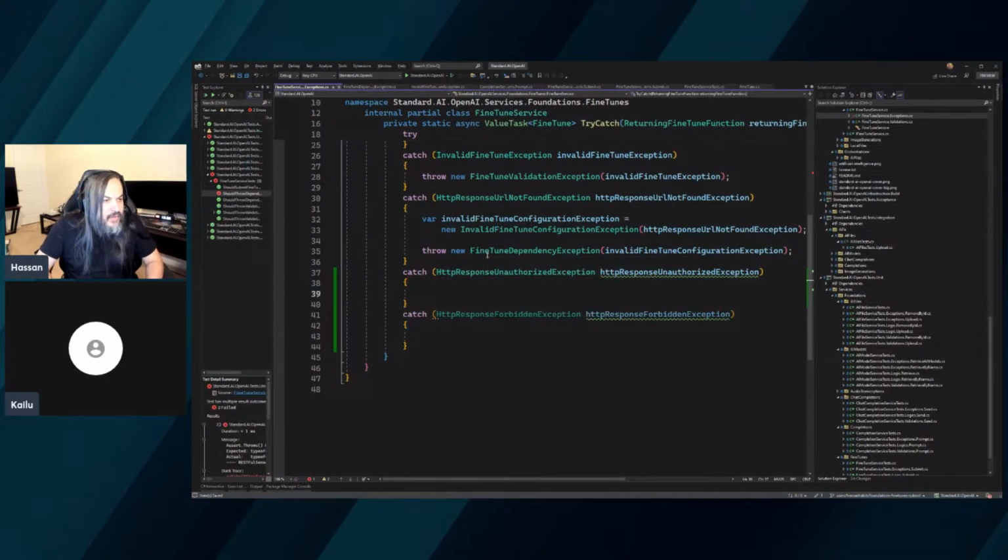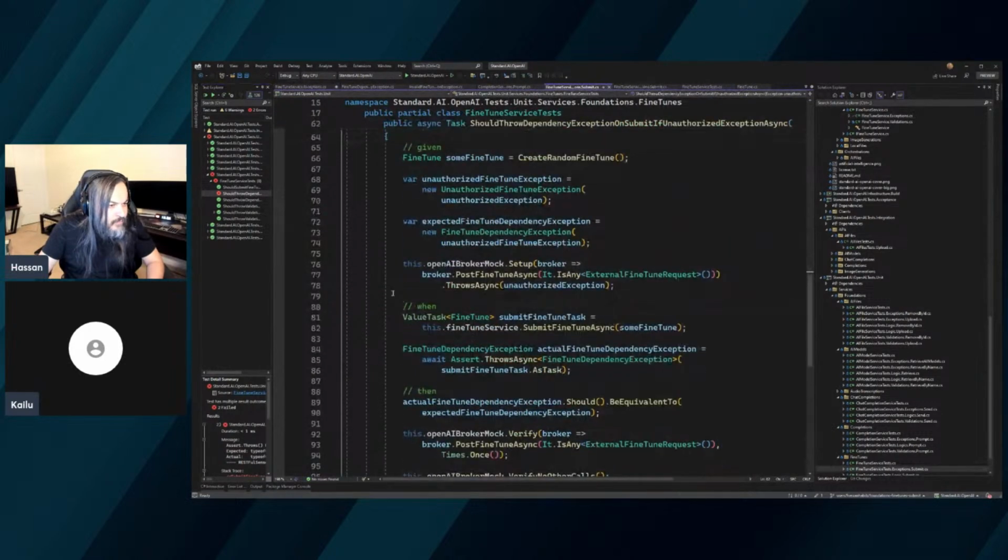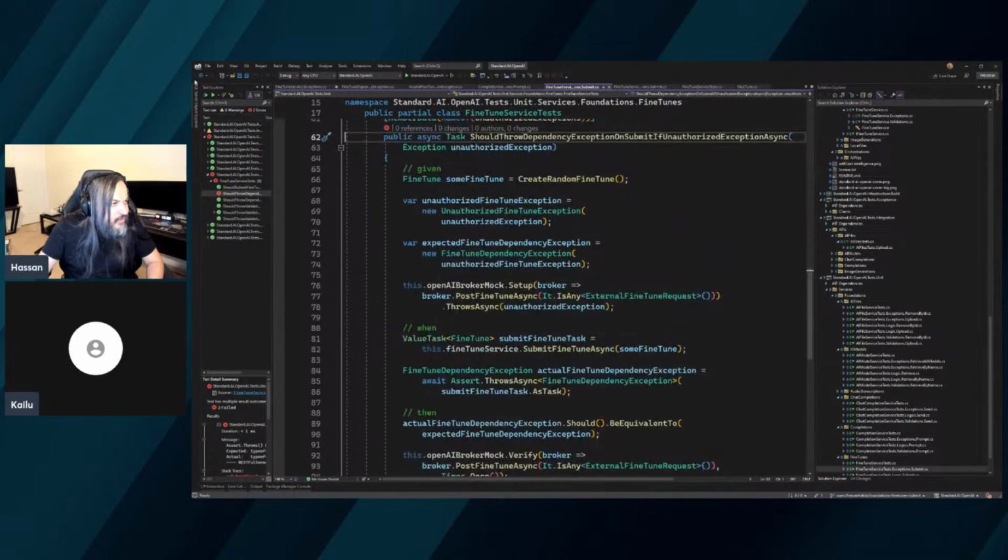Okay, so var. What did you call this unauthorized? You called it a dependency, failed dependency exception? What did you call your inner? I think unauthorized or something. Let's see. Unauthorized fine tune exception. Cool.